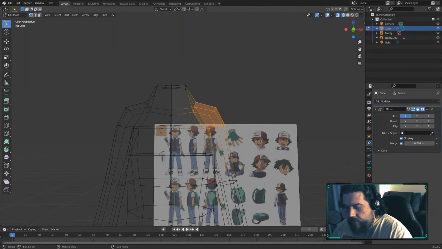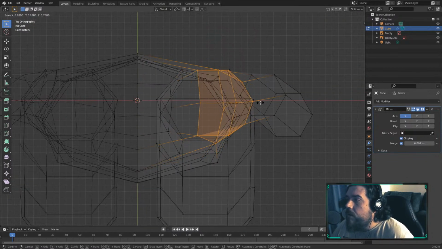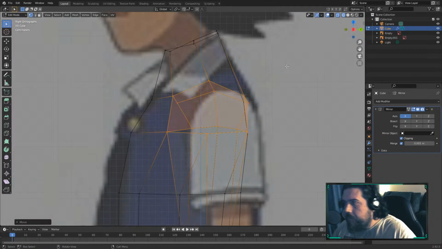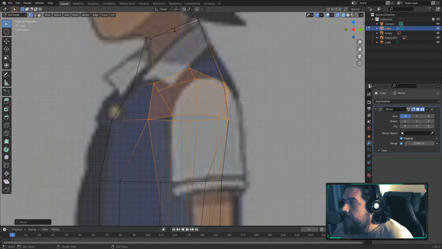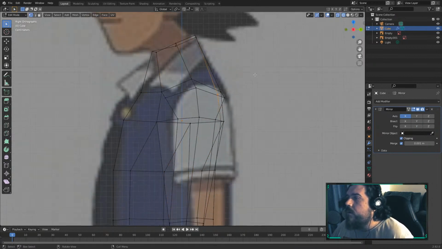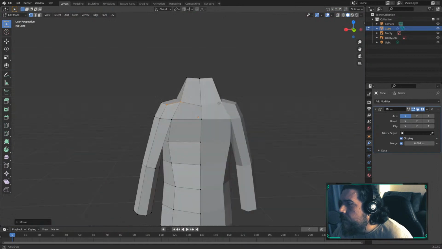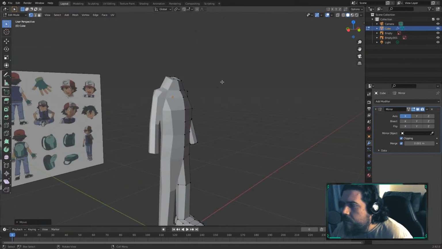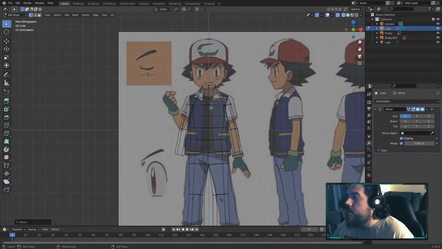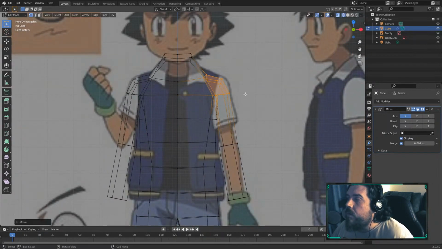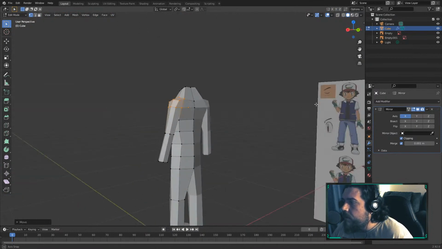Let's try and do something weird. Scale that down a bit. Rotate it, bring it back. It's a bit closer. About there. So his shoulders can bulge out a bit from the center line of his back. That's not a problem. Yeah. It's a little bit too far in. Come out a bit.